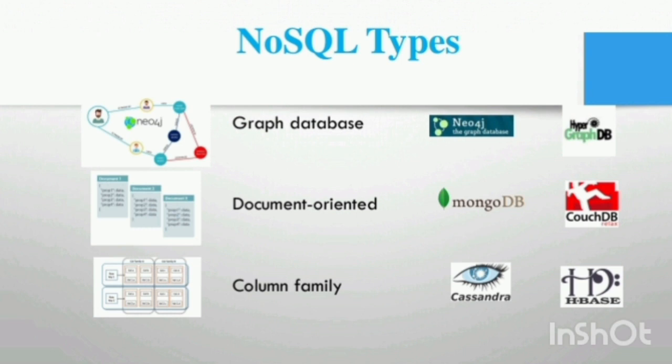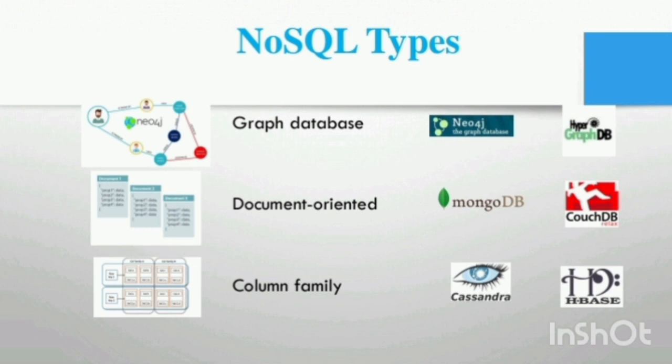Community and ecosystem. MongoDB has a large and active community of developers and contributors. Additionally, it offers official drivers for various programming languages, extensive documentation, and a rich ecosystem of tools and libraries. MongoDB is commonly used in a wide range of applications, including content management systems, e-commerce platforms, real-time analytics, mobile applications, and IoT applications, where flexible data models and horizontal scalability are essential. Its ease of use, flexibility, and robust features make it a popular choice among developers and businesses for modern application development.